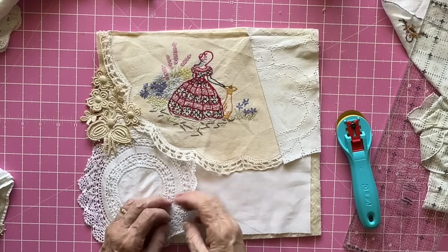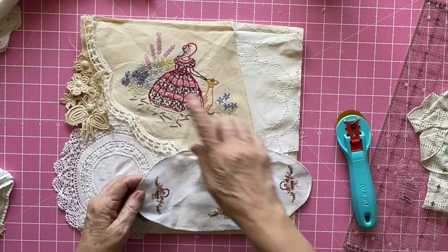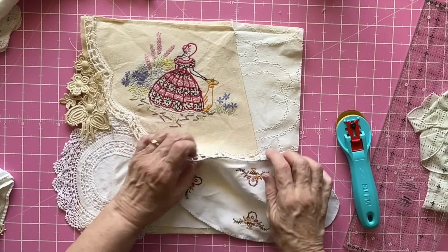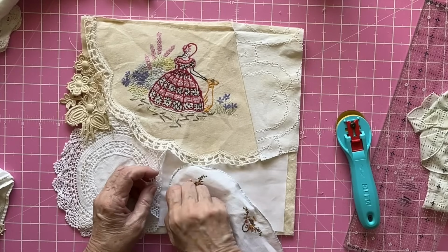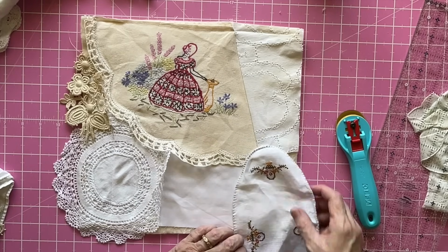And I'm not probably going to sew the edge of this down either, because I probably want to tuck something under there. So let's see, we probably need to have more colour. I just can't have that one piece of colour and nothing else. So if I put this on here, I am wondering if, because look at the edge on that, that's beautiful. I don't really want to take that off and not use that edge.